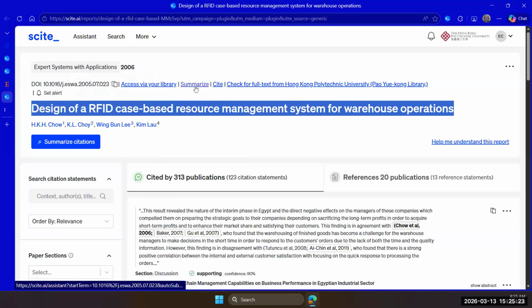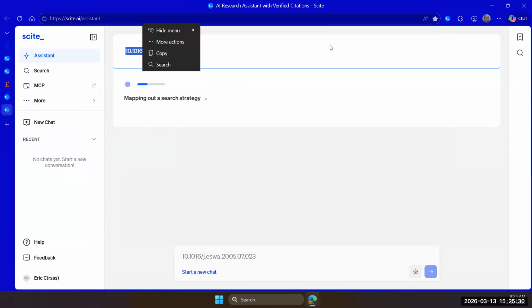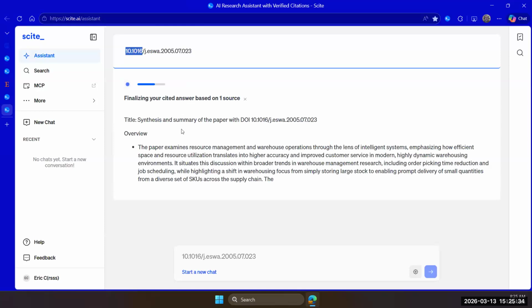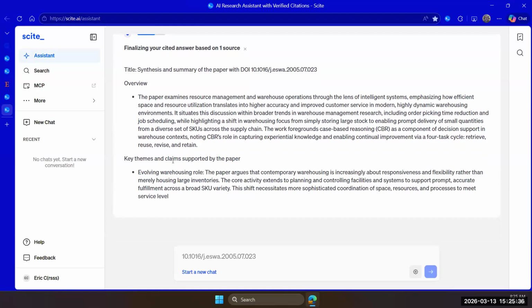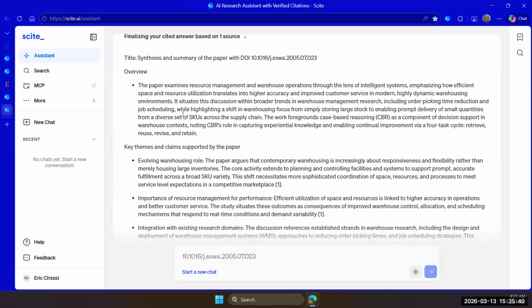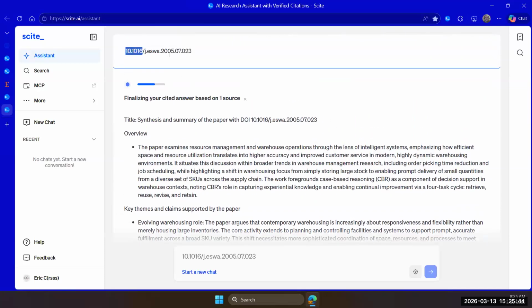That would be a first way you can use an assistant: putting a DOI, or you could put a list of DOIs in this box here, and the tool will do a summary of the paper, right? So you don't need to access the full text here. You get a quick summary of the paper by just asking the assistant to summarize it.